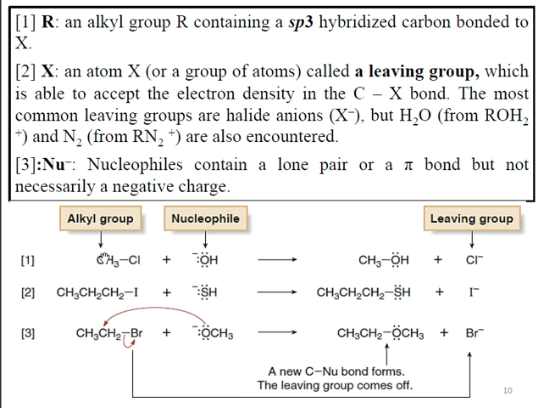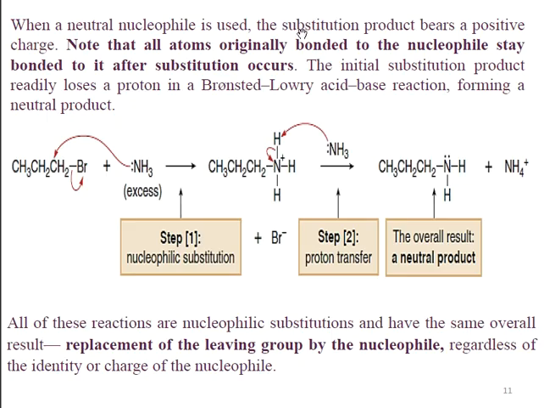Now look here: if you have an alkyl halide, you can prepare an alcohol. If you have an alkyl halide, you can prepare a thiol compound. If you have an alkyl halide, you can prepare an ether compound. That means it will give you many products. And again, as we said in the last slide, we can use a nucleophile with a negative charge, or it may be neutral. If you have a nucleophile with a negative charge, there is no problem: you put in the nucleophile and remove the halogen. But if you have a neutral nucleophile, what will happen? How does the reaction happen?